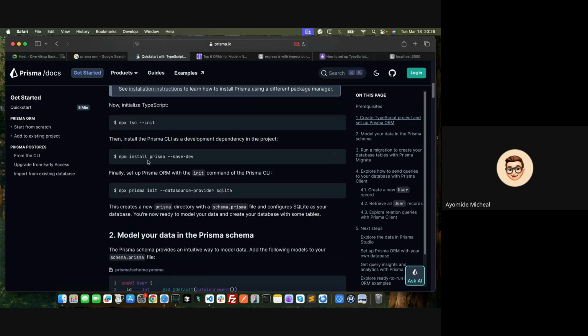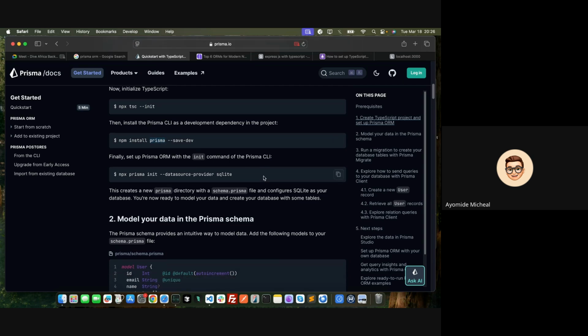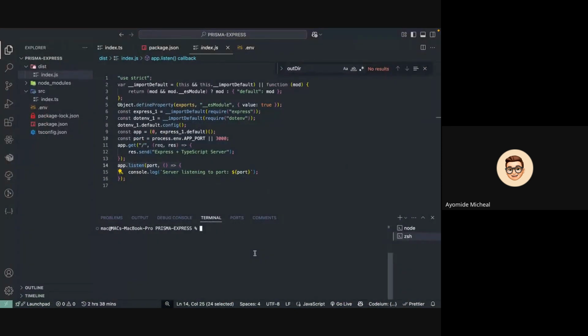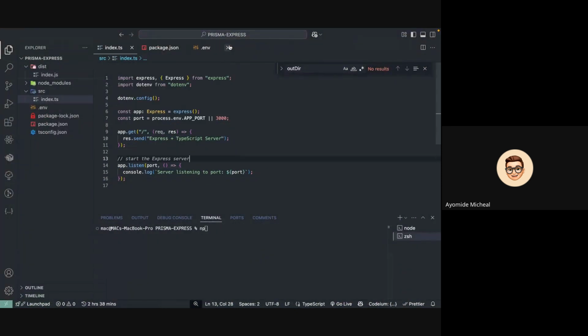And again, after that, we want to install Prisma as a dev dependency. So I'll come here and say npm install Prisma as a dev dependency.